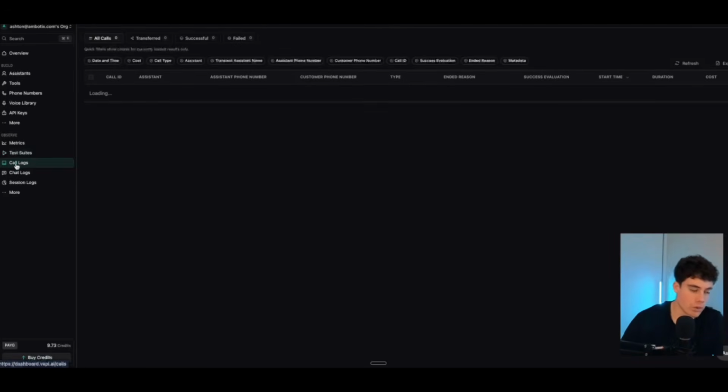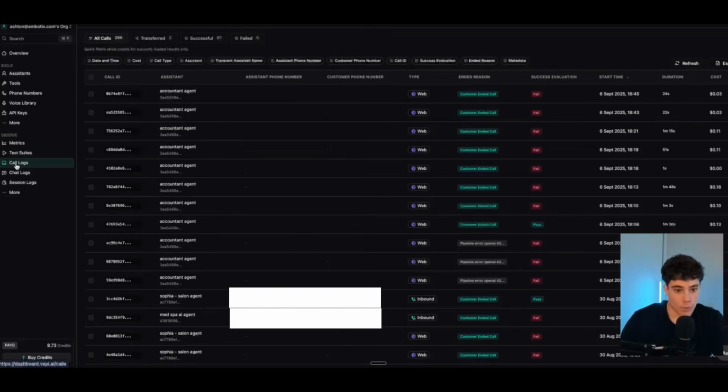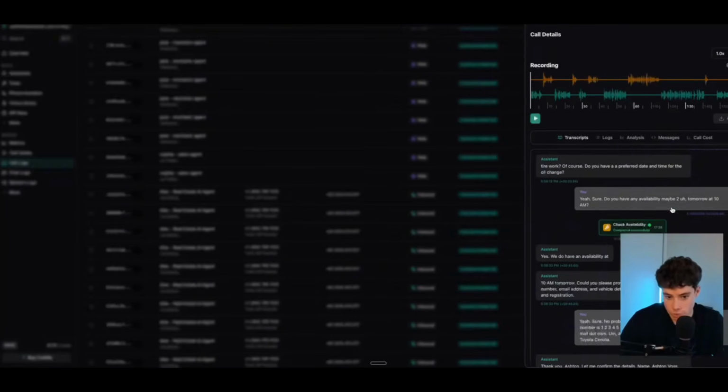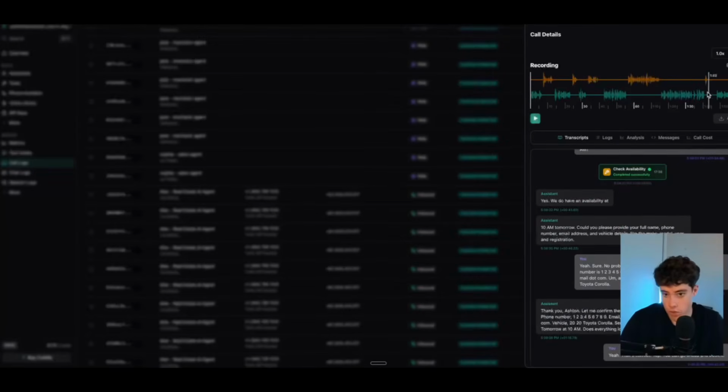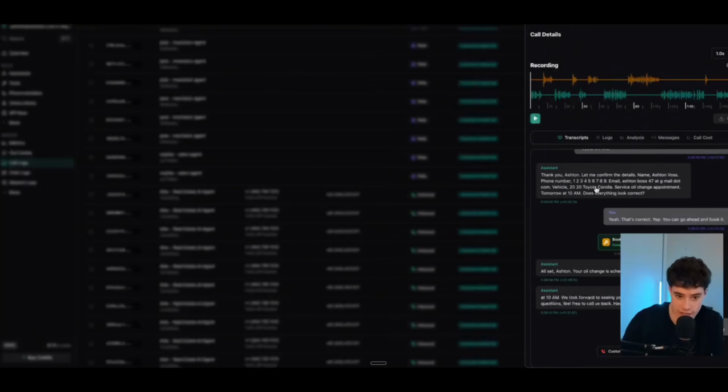And then from here we have the call logs. So this is really useful when we're looking at all the past interactions of the voice AI agents. You can see we've got the different types of success evaluations, the ended reason, so customer ended call or error or whatever, right? So you can actually see where it's calling tools up there. You can see all the transcripts, you can see the recordings. This is useful for, again, testing the agent, testing how they're going in real world purposes, testing what it's like actually deploying these voice AI agents. So this is a really good way to see maybe why certain errors are happening in the conversation, how the conversation is going according to our prompting.